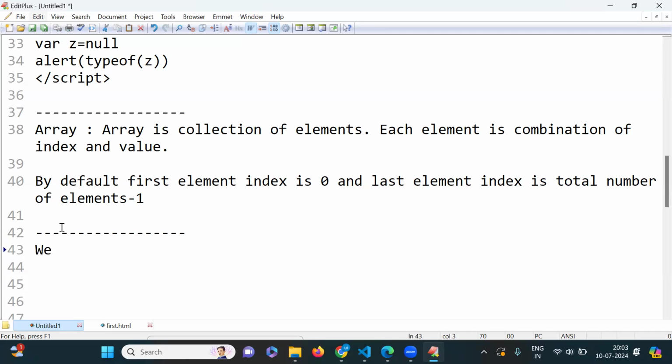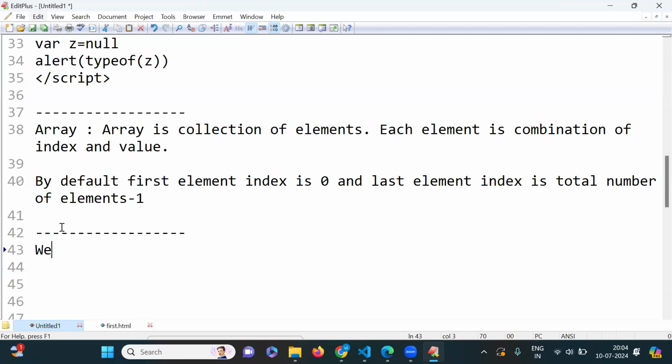Generally, in any technology, we use arrays as a collection of similar data types. But in JavaScript, it is a collection of different data types because we are not providing a data type at the time of variable declaration. That's why I can store any type of values.